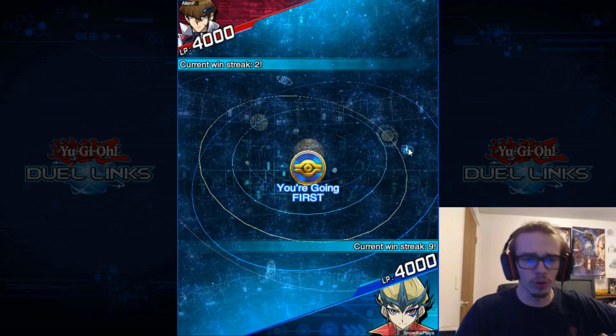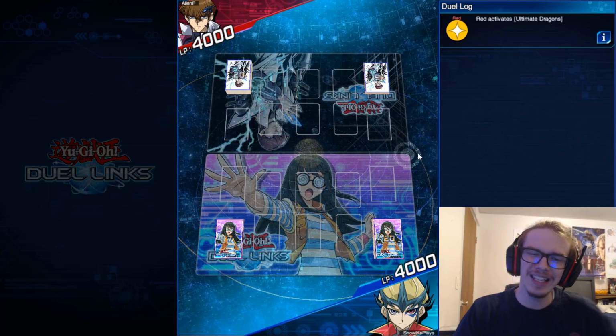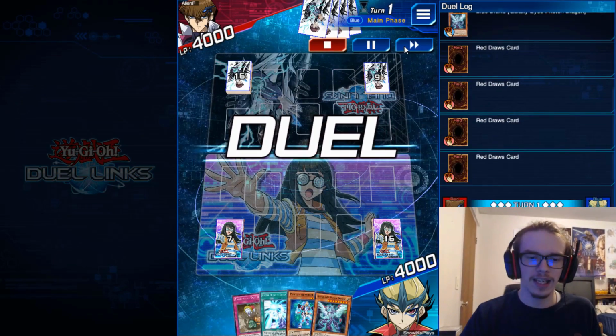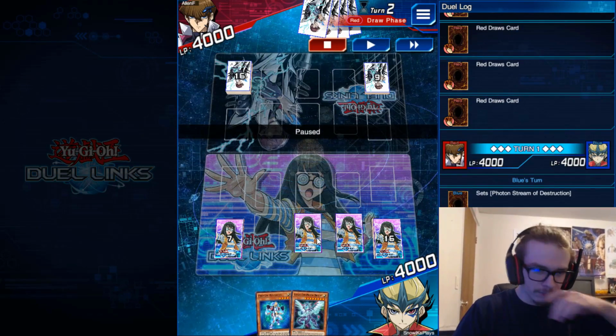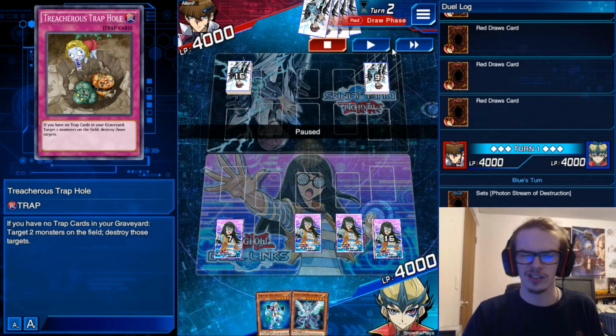And Seto Kaiba can only mean one thing. Blue Eyes. As you can see, win streak is up to 9. Nice. Which means if we win this, we're at 10. So, I ended up basically bricking. We got Treacherous Trap Hole to defend us against Blue Eyes, which isn't great.